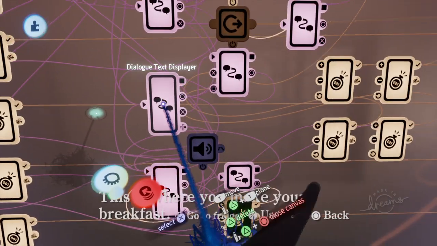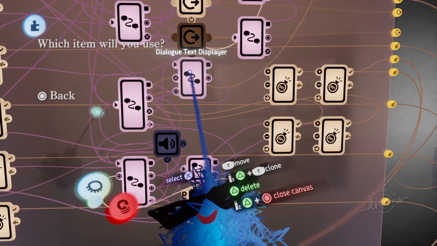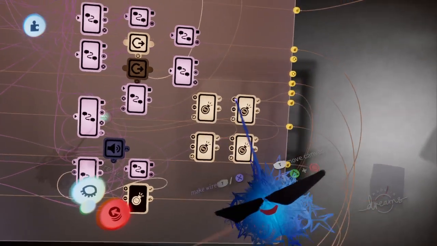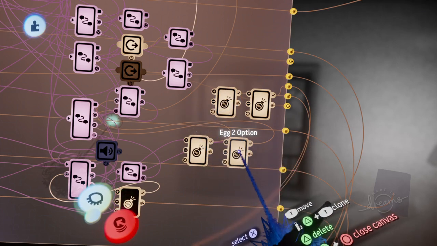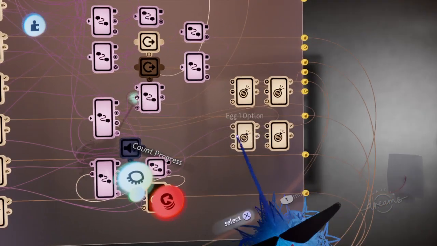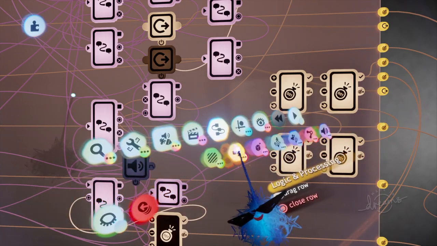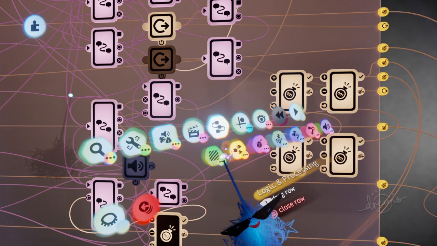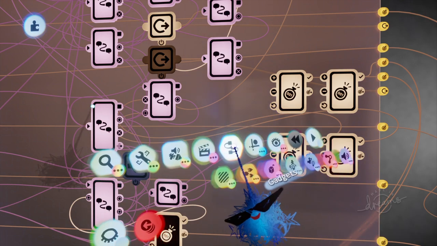Okay, so then the player will go here to the stove, they'll choose use item, and then they will have the options to use egg 1 and egg 2. And in fact, we're going to have to do some stuff. Okay. This takes a lot of logic, but that's why I'm teaching you how to do it, because it would be hard for people to figure this out on their own. It took me a long time to figure all this out. Nobody taught me how to do this. I had to go through in my head how to do these things before I finally figured it all out.